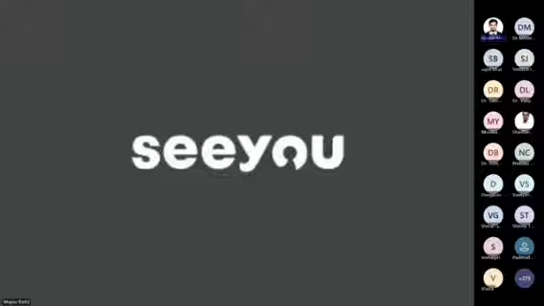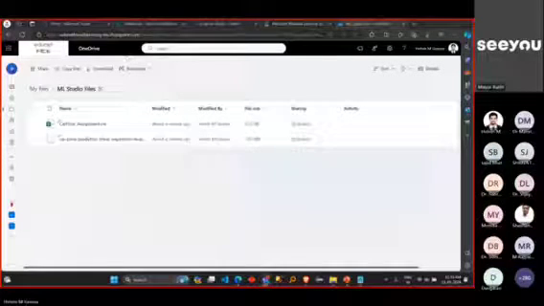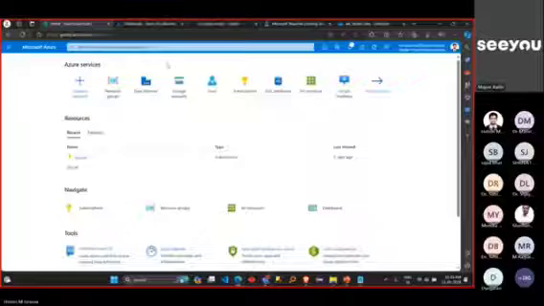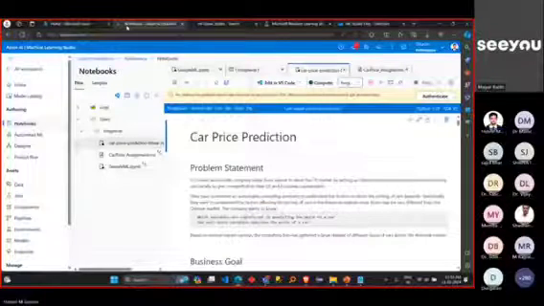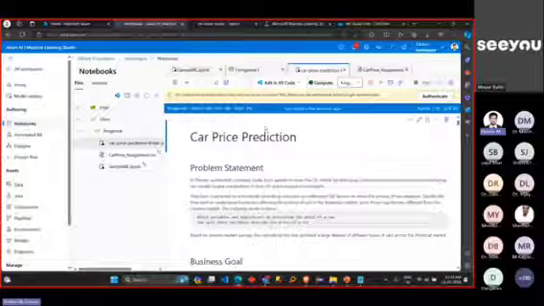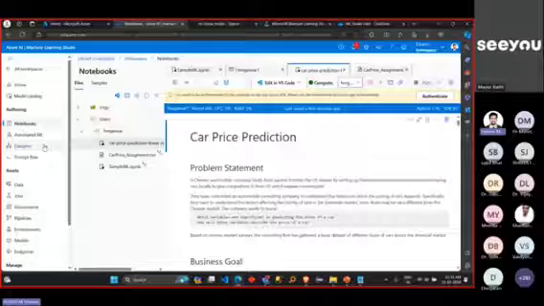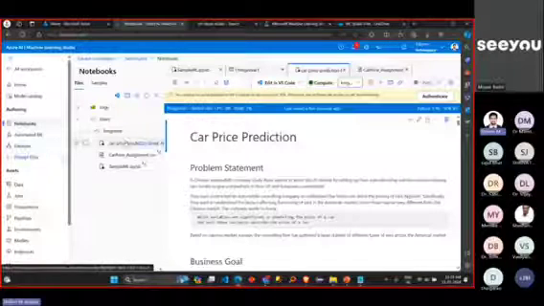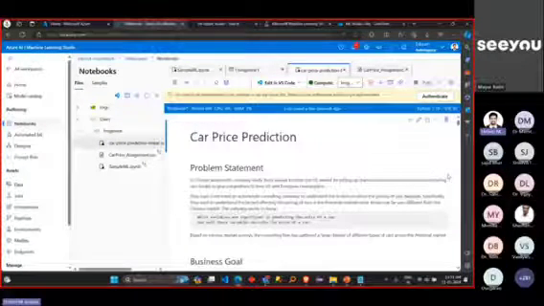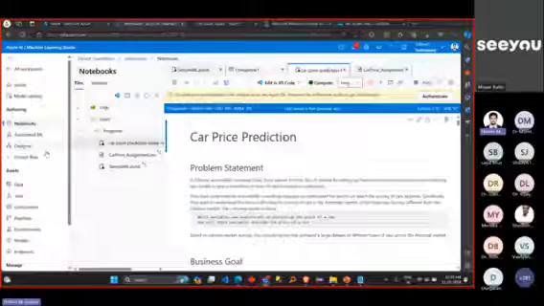So let's now go back to the second activity. I'll share my screen. You can see we're done with this notebook part. So let's go to the designer option. Under the authoring options, you can see this designer.